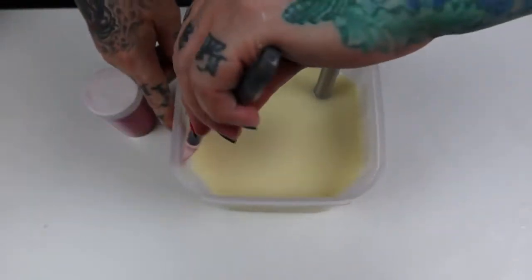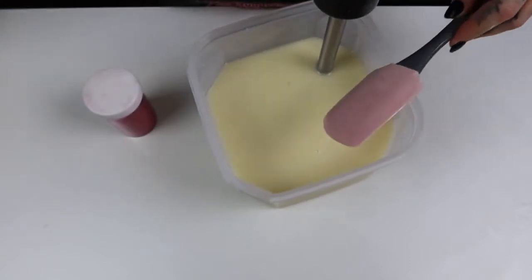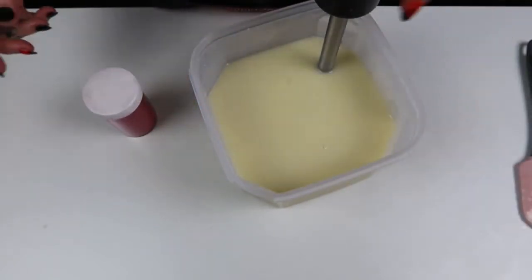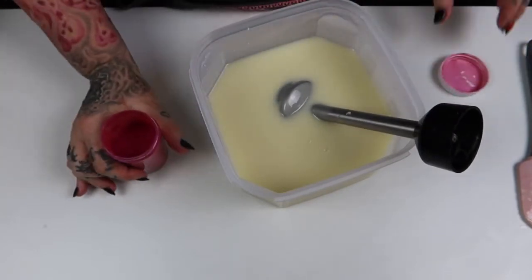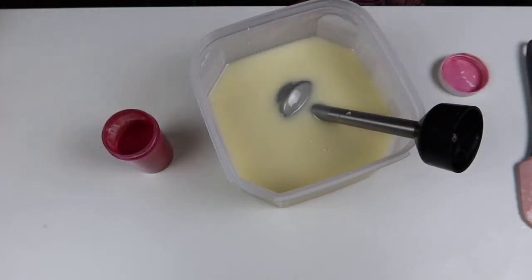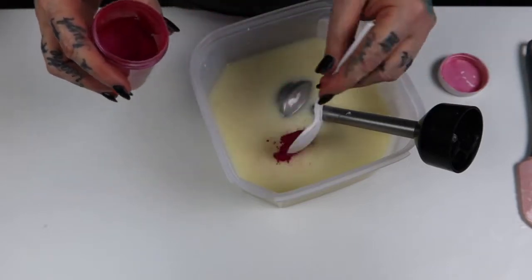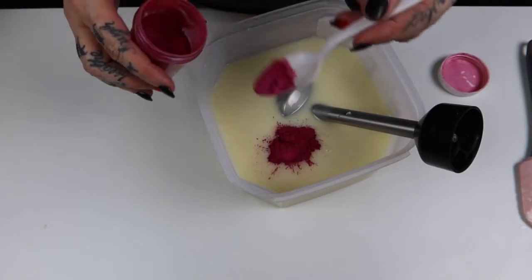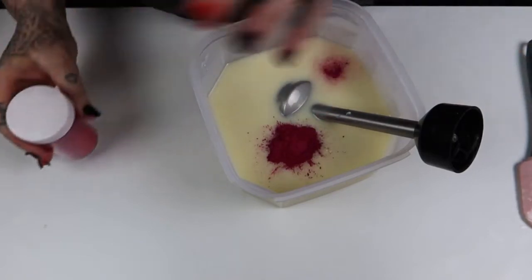This has no lye in it yet. I'm going to do, fingers crossed, a layered soap, and I want the bottom layer to be a dark pink and the top layer to be a light pink. So I'm going to pink it now. I'm going to use a lot of pink because I'm quite happy for the bottom layer to be fairly vibrant.